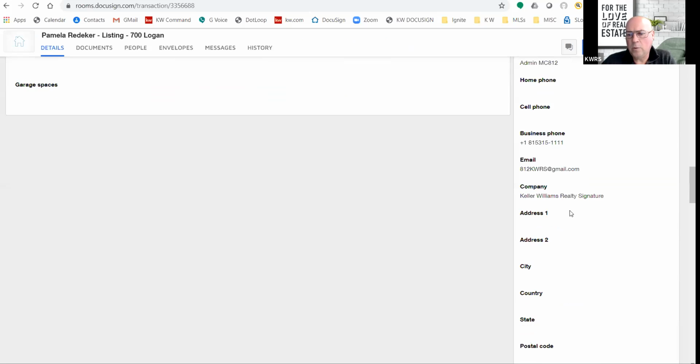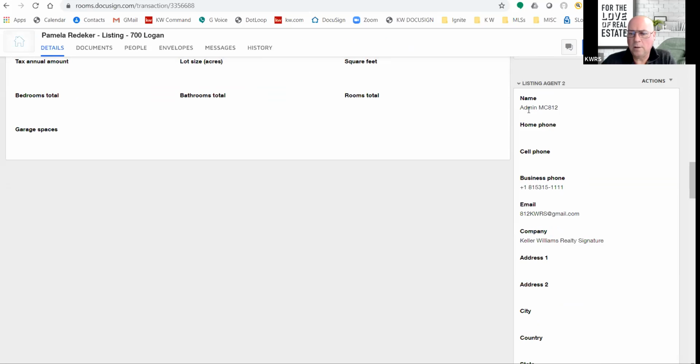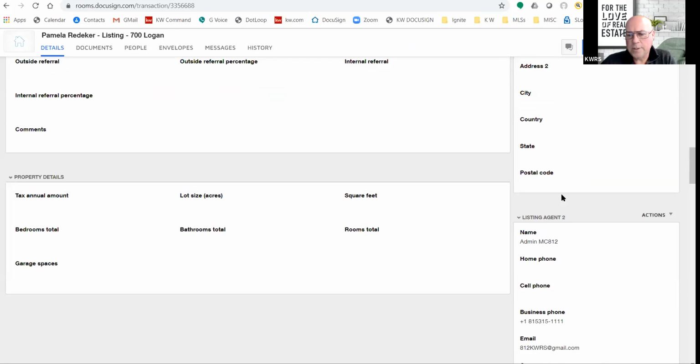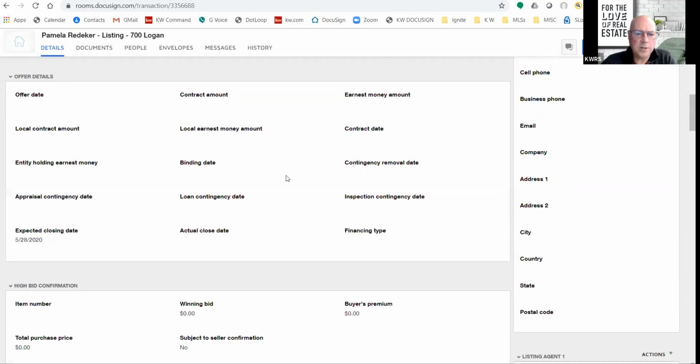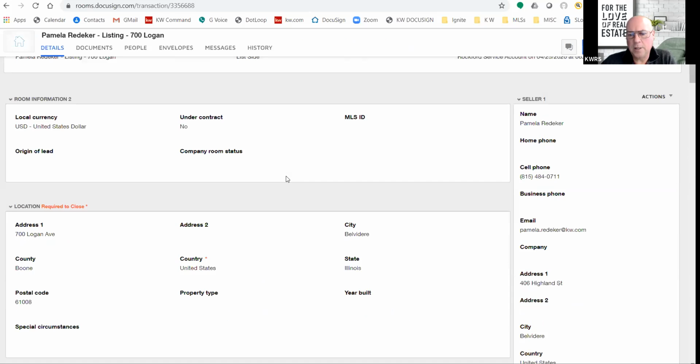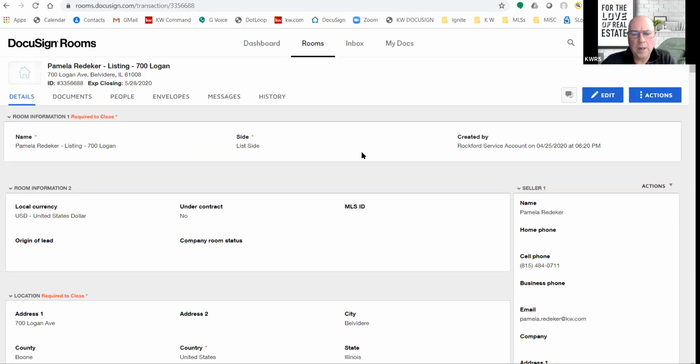We also want to include the managing broker or administrative side of our office, and probably the easiest is to put us in as a listing agent number 2. What we're doing is setting up the individuals that need to be signing and processing these documents.